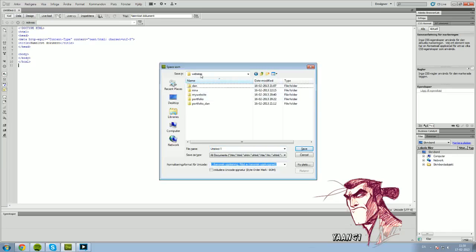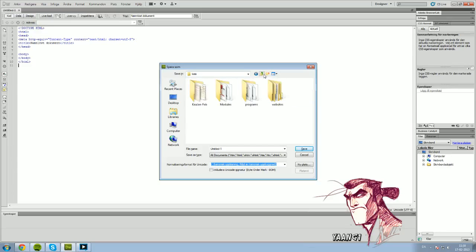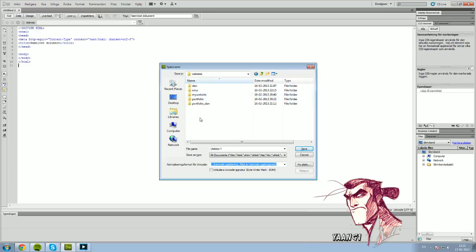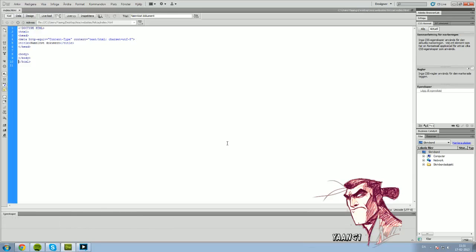I have my folder with all the websites inside it, all the projects that I'm creating. So that would probably be a very good start, if you make a folder for all the projects related to the school. I've just named the websites inside a folder called Kia. And inside that one, we could probably just call this one Felicia, like that. And inside this folder, we're just going to have our index page laying around like this, index.html. Hit save.